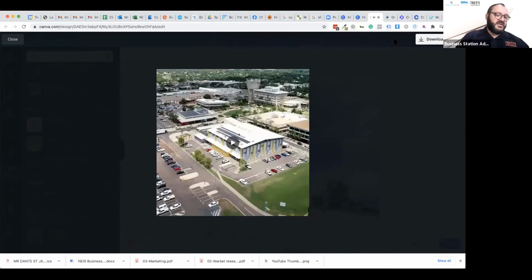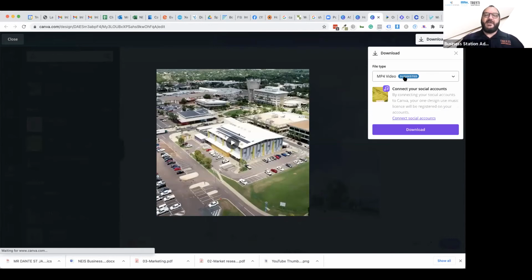So there you go. You've got an example of a video that I loaded up myself, added some music to it, to add a little bit of drama with that piano music, a bit too dramatic maybe. And it gives us an opportunity to be able to create a video that we can then download as MP4.